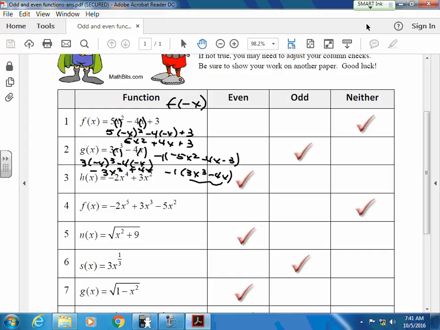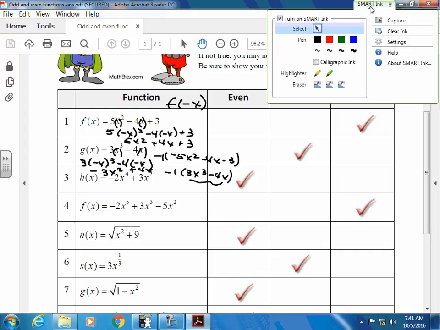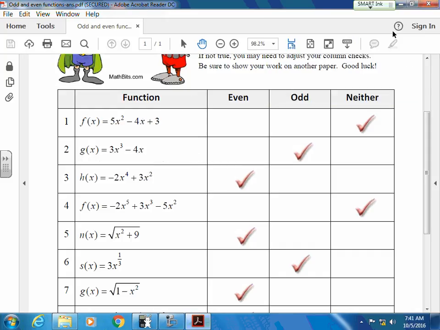Eventually. So all you're going to be doing is replacing the x with a -x. Even inside, in here, replace this with a -x, and this still becomes the same thing, because you're squaring this, that stays the same. So if it's the same as your original, you're an even. And confirm it on your graph. You'll see symmetry over the y-axis when it's even. You'll see symmetry through the origin when it's odd.